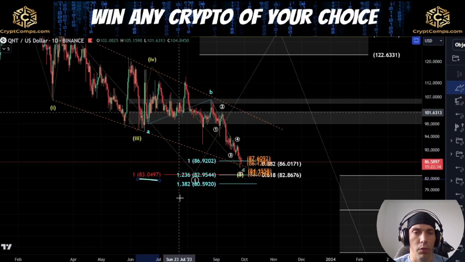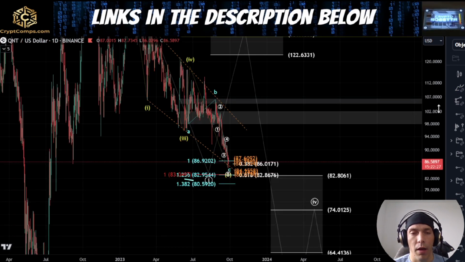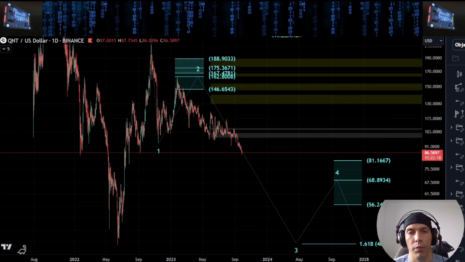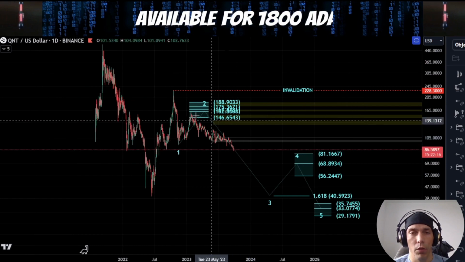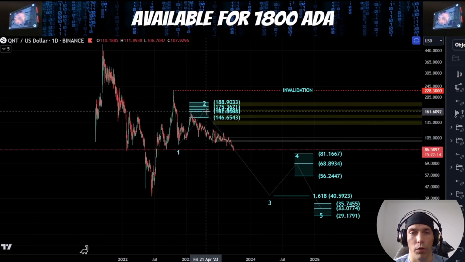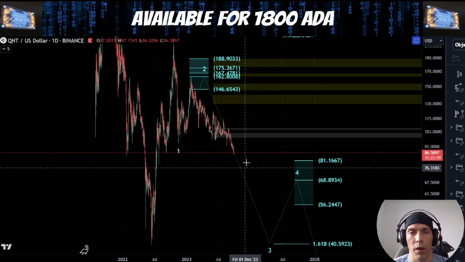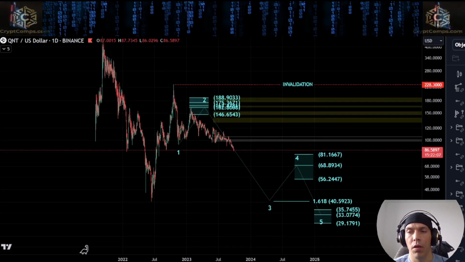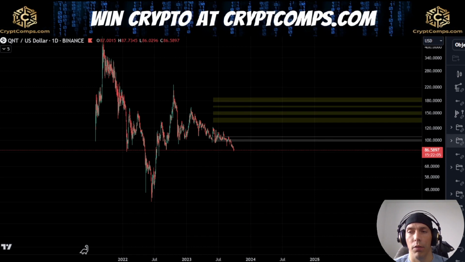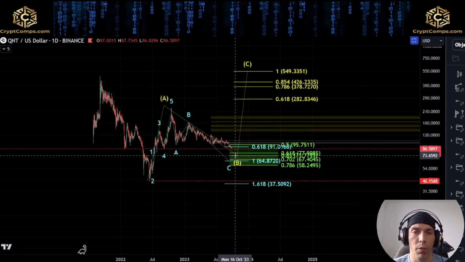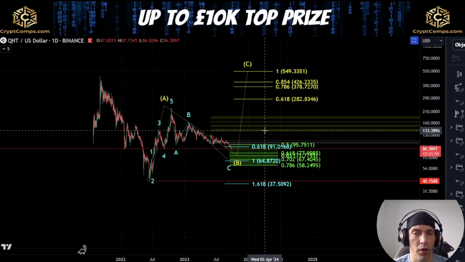Like I said, 8304 is going to be an area that we're looking for here as a potential invalidation point for this idea. But the higher time frame idea would remain the same. As long as we remain below this 161, we need to be careful that we could be developing this 3rd wave. If we do start to bounce from this area, then we're going to be following that idea of either the bullish count here, where we could be looking for a C wave, but we would need to see 5-wave structure here to the upside.